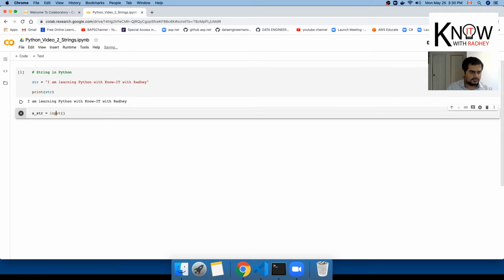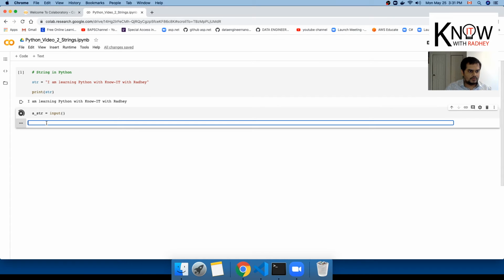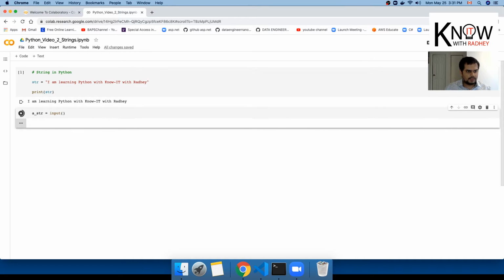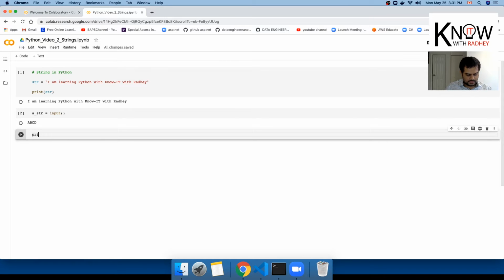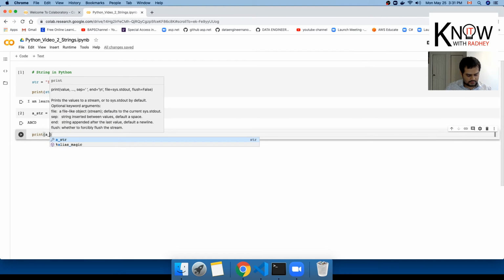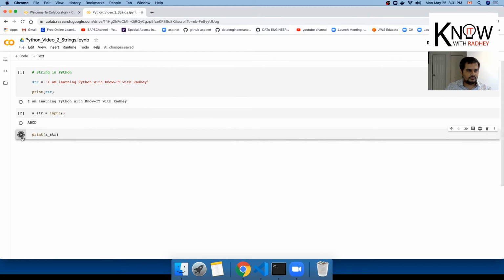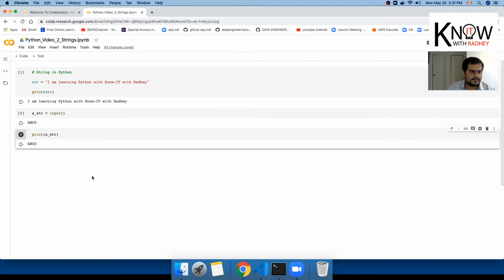Let's try this, and we say abcd. Now let's print a_str. It's automatically giving you the prompt using IntelliSense and it's working fine. This is the scanning thing.